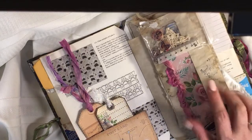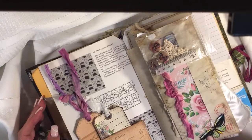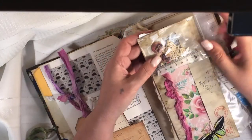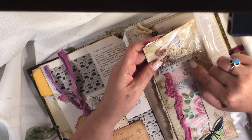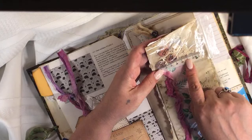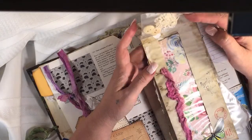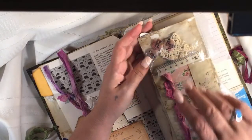It's pretty. So junk mail again. This part's pretty cool. I put the little butterfly here in the window, script stamp, sari silk, and then I stapled right up here on the top the little baggie. So you can open the baggie, and this is washi tape, you can use that. And there's butterfly buttons to pick the butterfly up again, and some vintage lace, and you can still flip it up and write or whatever it is, doodle on here.